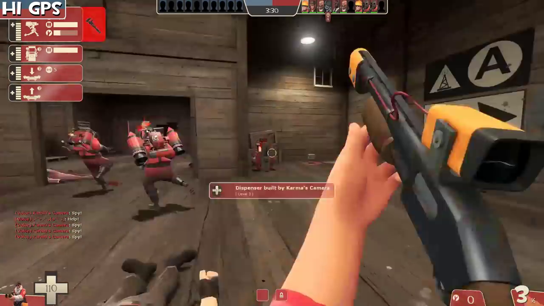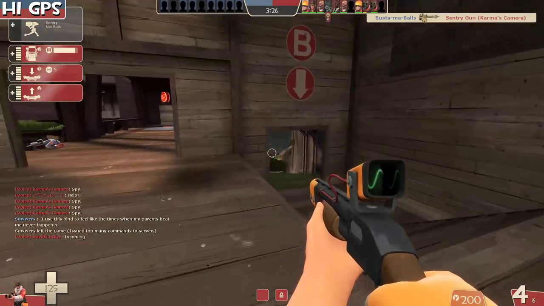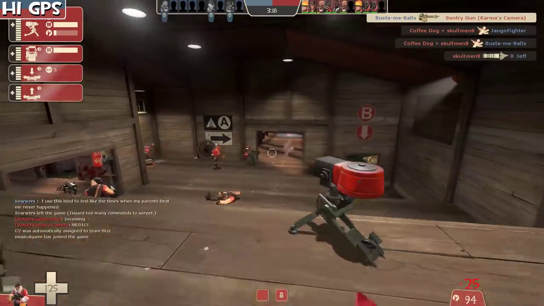So maybe he's just doing this as some kind of taunting issue. It's like, even if you destroy my sentry, I will rebuild it in the exact same spot, and I'll kill you again with it, even though it's weaker. Or something along those lines.